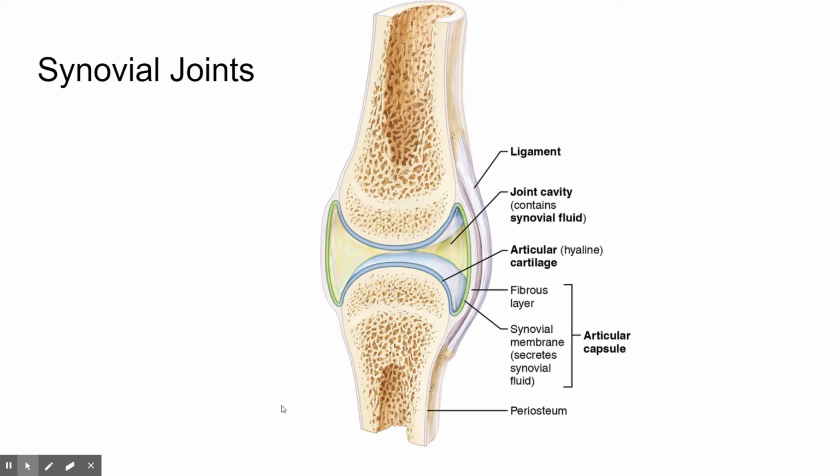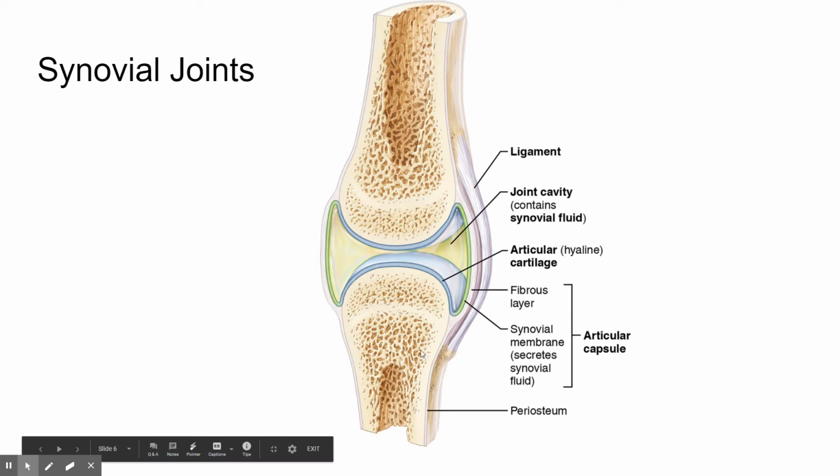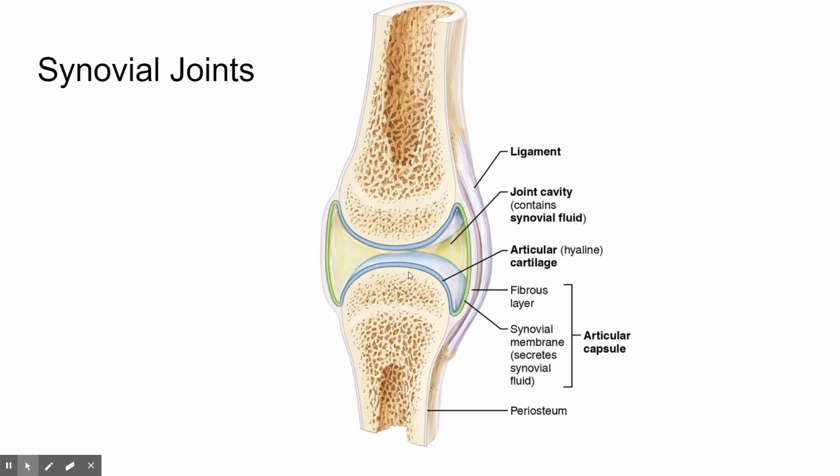And then the one that we mostly think about when we think of joints are called synovial joints. Synovial joints are separated by a fluid-filled cavity, and all of these are diarthrotic joints, meaning they're freely movable joints. Almost all limb joints represent this kind of synovial joint structure. And they all have this basic structure here. There's an articular cartilage. It consists of hyaline cartilage that covers the ends of the bones. This protects the bone ends, prevents them from being crushed.